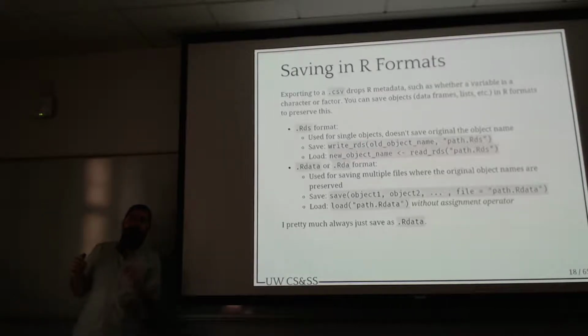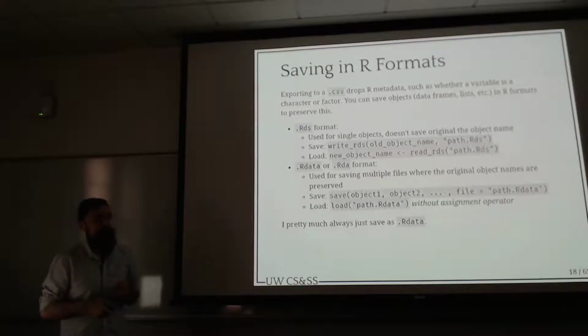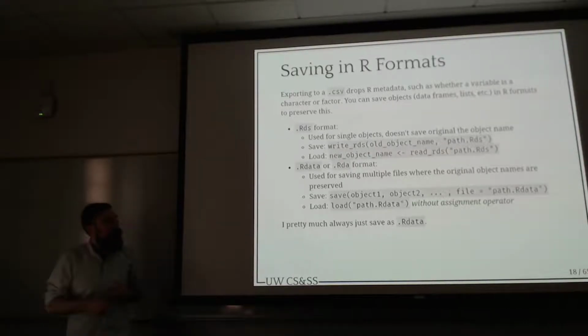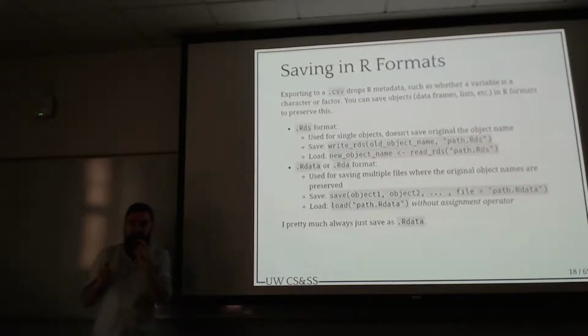There's one other reason to save things as rdata or RDS files over saving them as a CSV. RData files are binary files in R's sort of native language. They are between 1/10 and 1/100th the size of a CSV file, and they load 10 to 100 times faster than a CSV file. If you have really large data sets, save them as RData files. It will compress them and load them much faster than a CSV. But keep in mind, anyone who does not use R can't open those files. So it's a trade-off. Always have a CSV backup of everything.